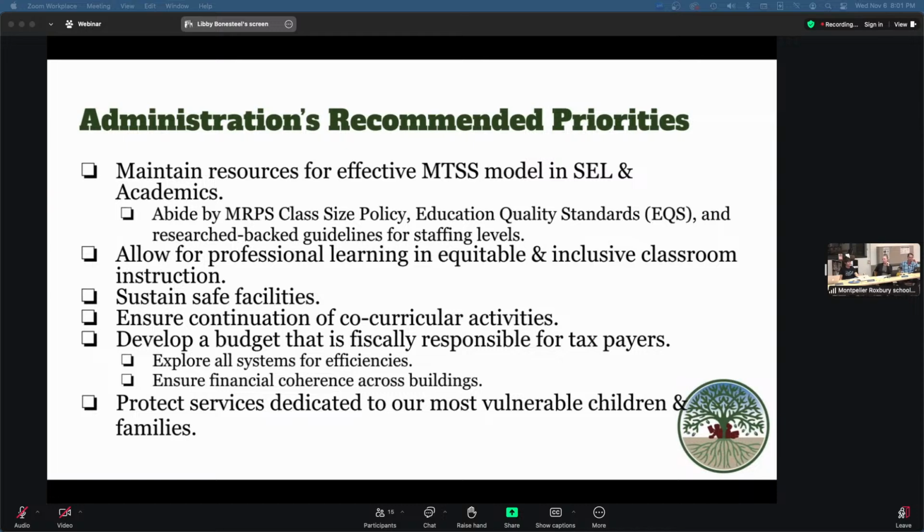Are there cost offsets for any of these types of things? Grants, or like, what if pre-K was a full day program? Could it pull kids in from the region and create a revenue source? It would only make sense if they changed the weights for a pre-K child. Right now, a pre-K child is half a kid. Sounds awful to say, but that's the weight. It doesn't make sense. Well, they are quite small. Yeah, I invite anybody to be in a room with 15 three-year-olds, four-year-olds at the same time.